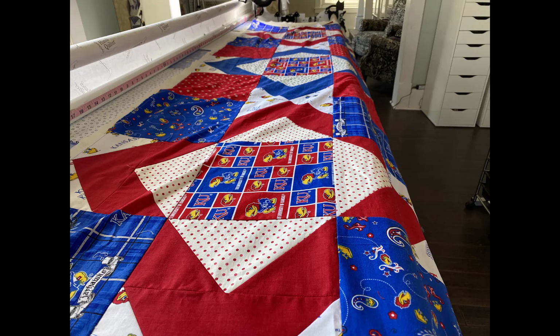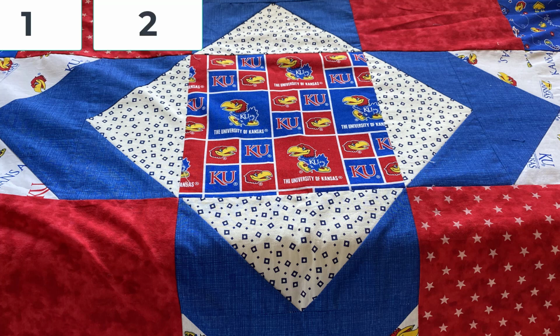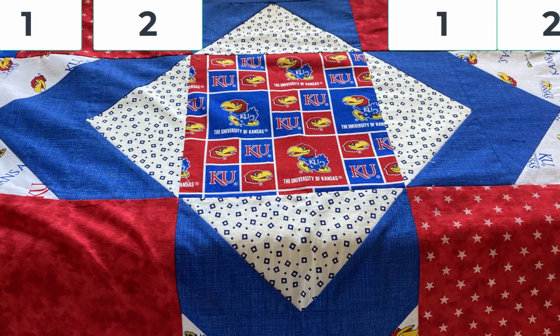This is the Jayhawks quilt, and here is a close-up of it. I chose 3 designs that I like together, and in the first row I decided I'm going to put design 1 in the first block, design 2 in the second block, and then I'll continue that, repeating 1, 2, 1, 2, 1, 2 across row 1. Now on row 3, I'll do the same thing, but I'll start with design 2, so it will be 2, 1, 2, 1.